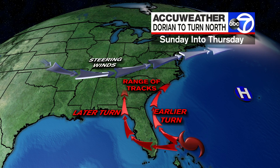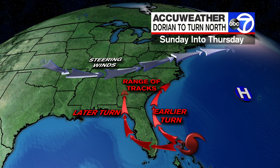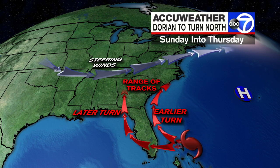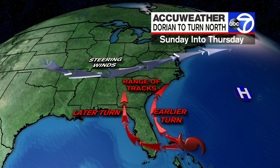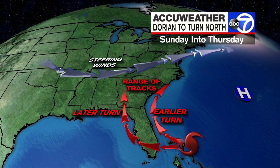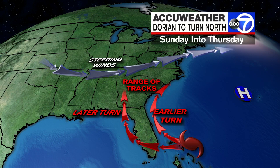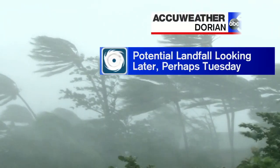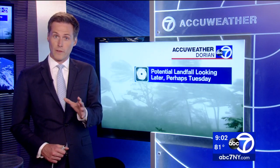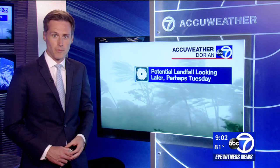Eventually, by later on next week, we're going to be looking at those steering winds very carefully. And right now, it looks like they would protect us from getting a lot of the moisture from Dorian. We could get some fringe effects from it by late in the week. If that steering wind changed from more of a westerly direction to more of a southerly direction, it would be able to transport a lot of Dorian's remnants up the coast. So we'll just have to watch that and see how that evolves during the next several days and into next week to see any effects around here in the tri-state area. Right now, it looks like we'll definitely get indirect effects from the storm in terms of the high risk of rip currents developing by Labor Day.